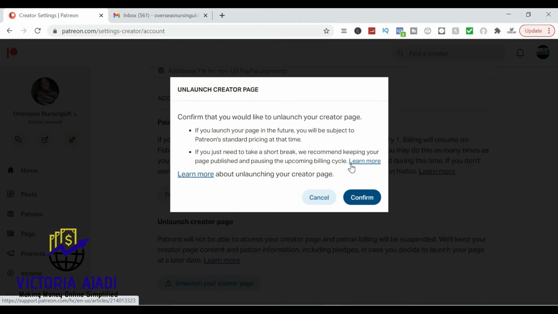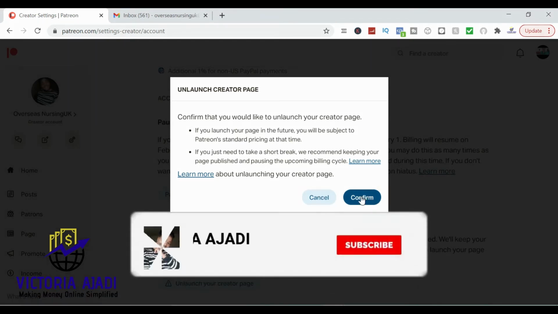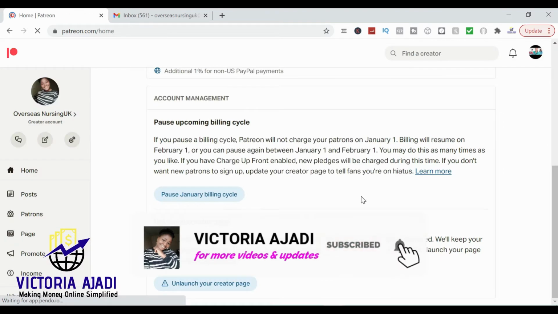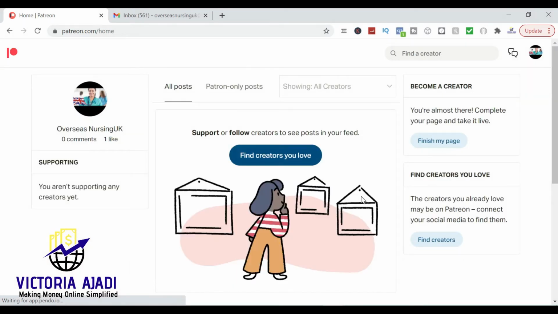So you can do that instead of unlaunching. But if you still want to go ahead with unlaunching your page, then you just click on confirm. So your page has been officially unlaunched.